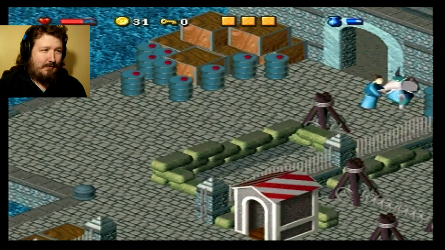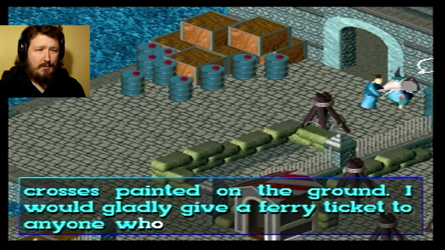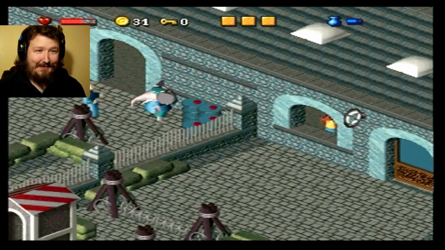Headed up to my trunk. There are four crates in the warehouse that I cannot seem to arrange on the four crosses painted on the ground. I would gladly give a ferry ticket to anyone who could help me out of this mess.